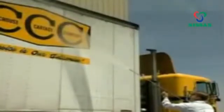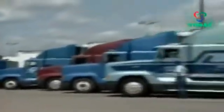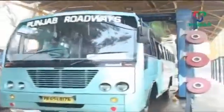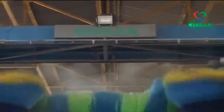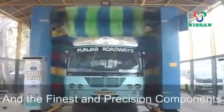Many organizations are currently hand-washing their vehicles or have contracted other vehicle servicing and maintenance departments to wash their vehicles at their locations. With increasing labor costs, manual cleaning is out of the question for the majority of vehicles. Nissan Clean India's NWS 3BT addresses all these concerns, made from strong, high-quality stainless steel and the finest precision components.